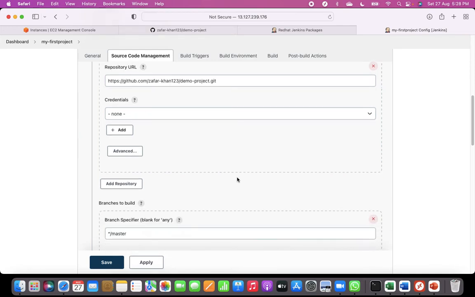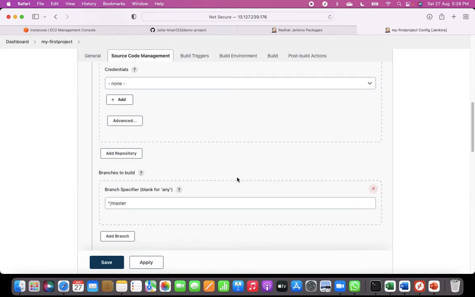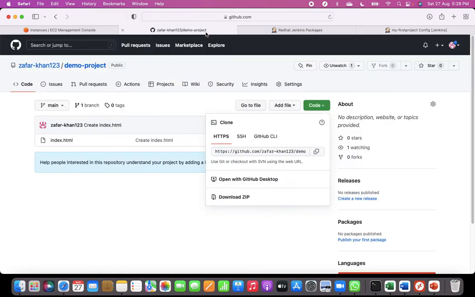Fine. And one more thing, very important. By default, I have not given the branch name here. It's showing master by default, and in your GitHub it is showing main.